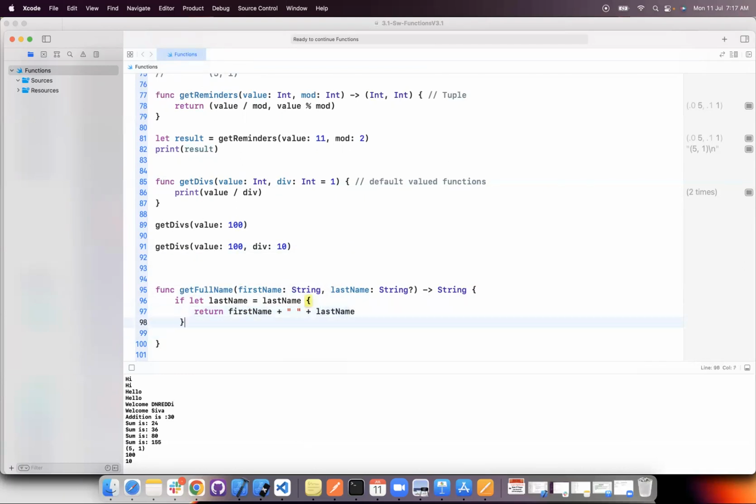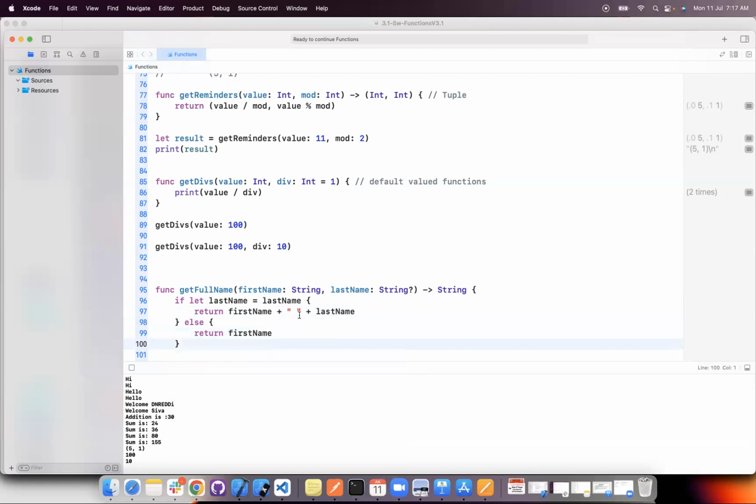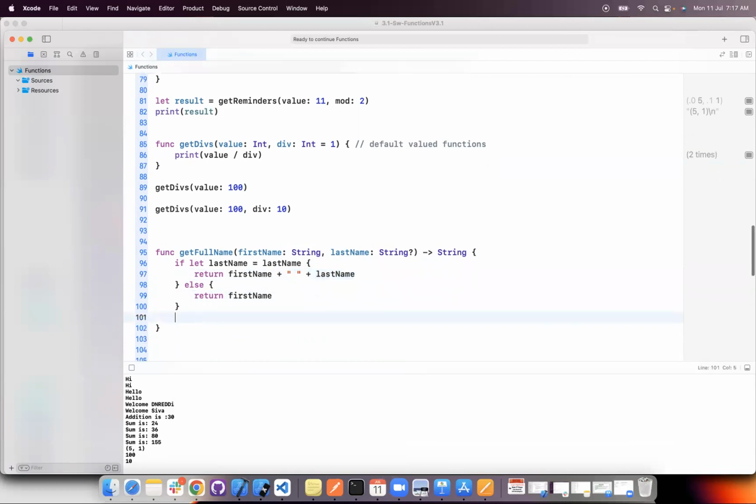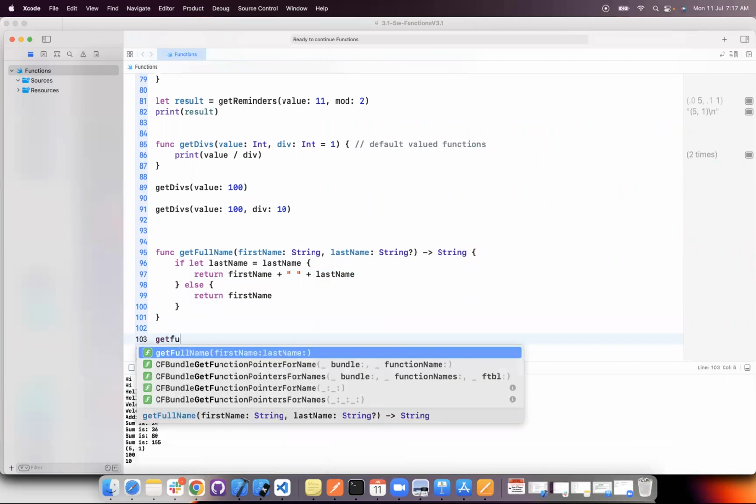If the user has no last name, return only first name. Why do we need the extra space here? Okay, but I don't want to pass any extra space, so I simply return first name itself.